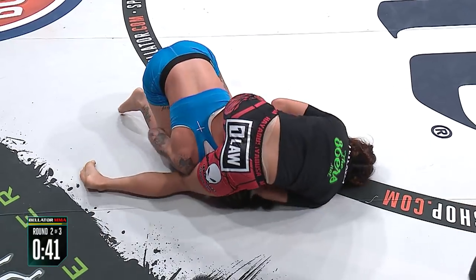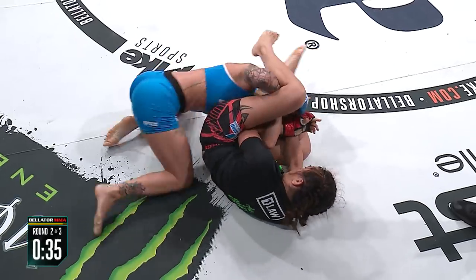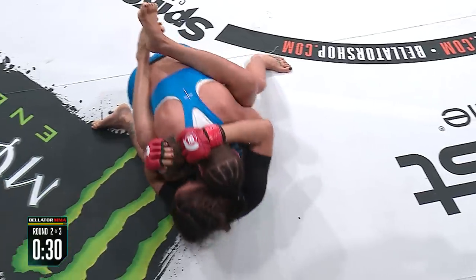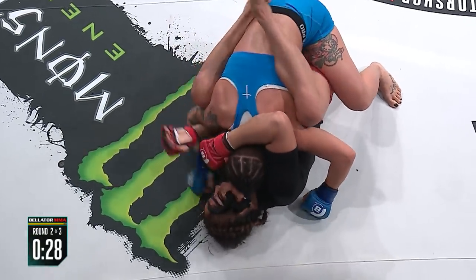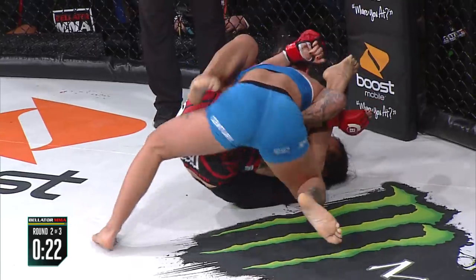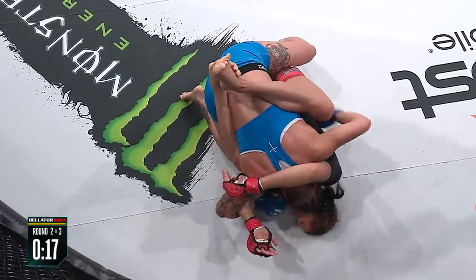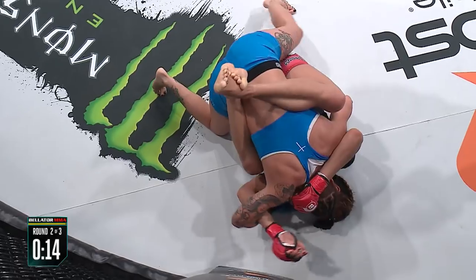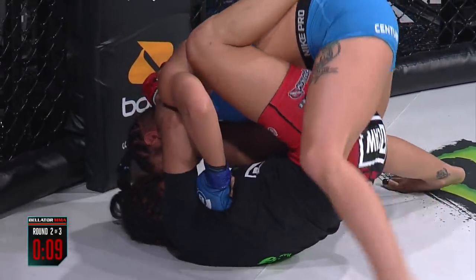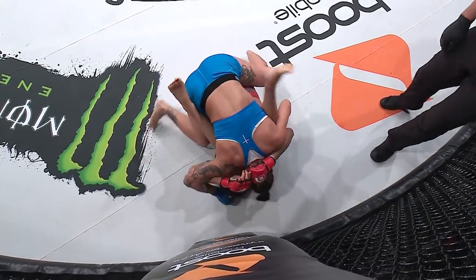The leg isn't over the face. You don't have an armbar. Now she switches, going for the armbar transition. Ducote's got to move. She's out. She does. Emily Ducote on thin ice for the last 30 seconds, but she's still skating. Not going to be enough to win back the round, but she won herself a third round to fight in. Good stuff through two.